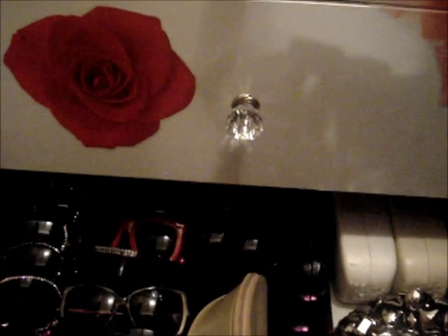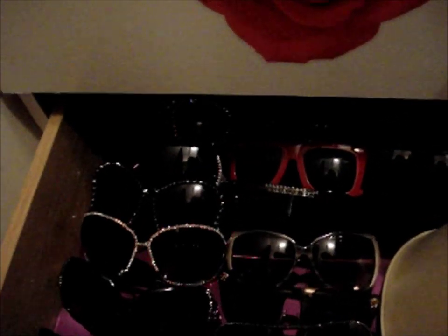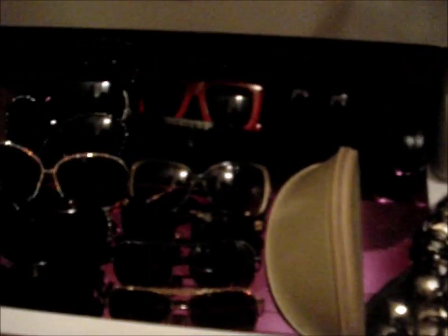This is where I'm currently going to store my sunglasses, and all of this was done today, so if I feel like it, I may change it around. What you're looking at here is some of my favorite sunglasses, the cases, as well as a few shoe bags under here. That's where I decided to put the sunglasses, and that's drawer number five.